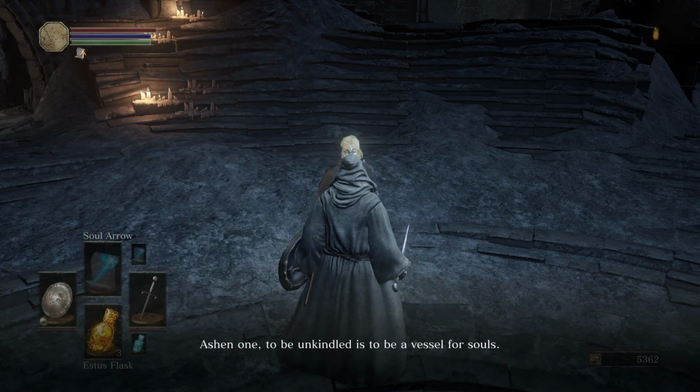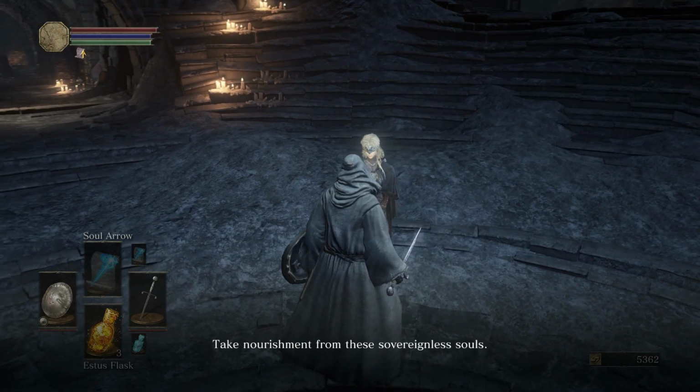Ashen one, to be unkindled is to be a vessel for sovereignless souls. I will show thee how. Ashen one, bring me soul. Very well. Then touch the darkness within me. You can level up. Take nourishment from these sovereignless souls.